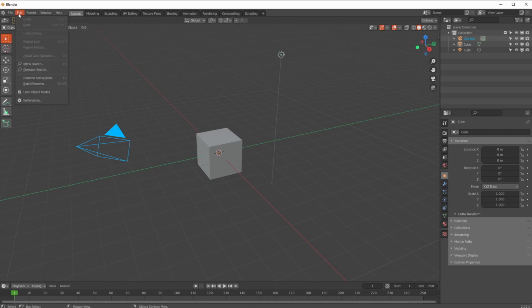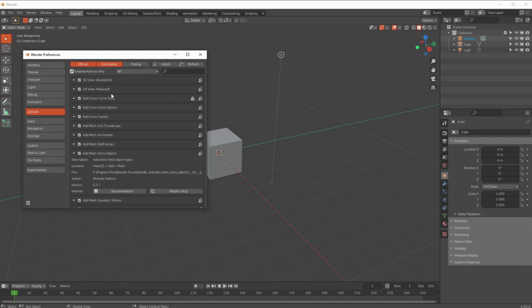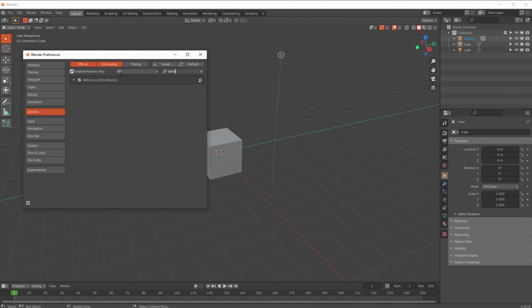So basically, I've gone to Preferences, and I've come over here. You can see here we've got Add Mesh: Extra Objects. I won't open all the gumph about it, but there's loads of stuff in there, making bolts and all sorts of stuff in Bolt Factory. If I click on the documentation and have a look, mine's already turned on. If yours isn't turned on, just go up here and type in extra, and then turn that on, Extra Mesh Objects, and there you can see it's just there. There you go, lovely, really nice, all visible.